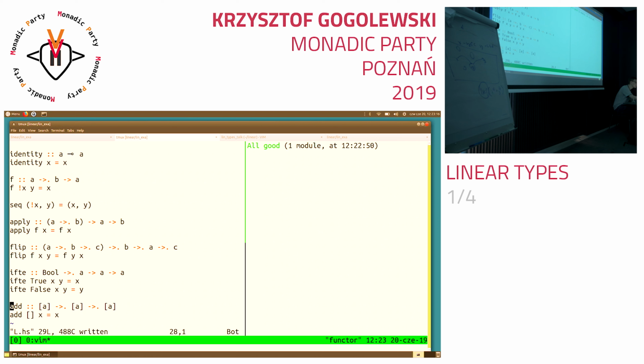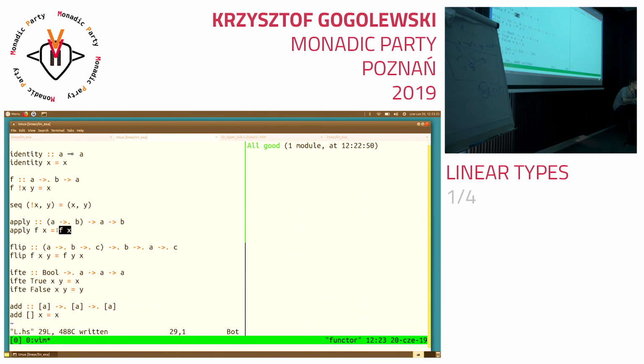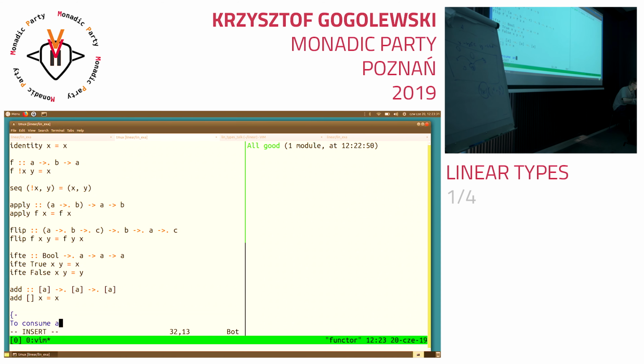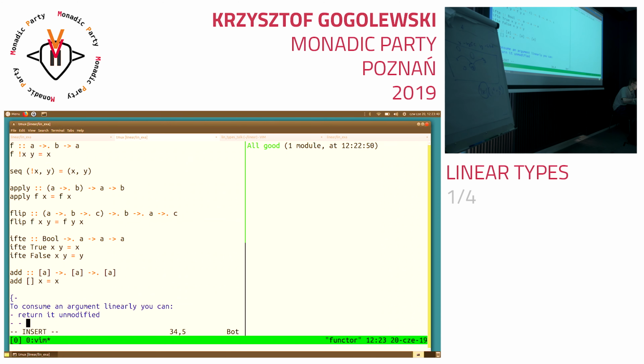And when you say consume, is it consuming just calling the regular function? So by consuming, I mean we look at the right-hand side of the function definition, and to consume an argument linearly, you can return it unmodified, pass it to a linear function.